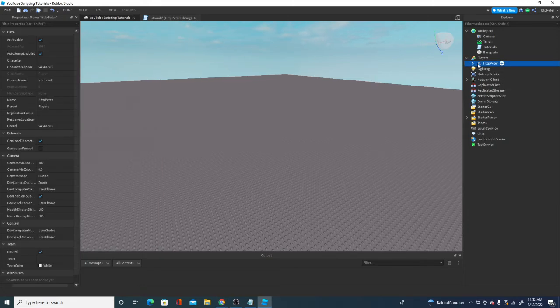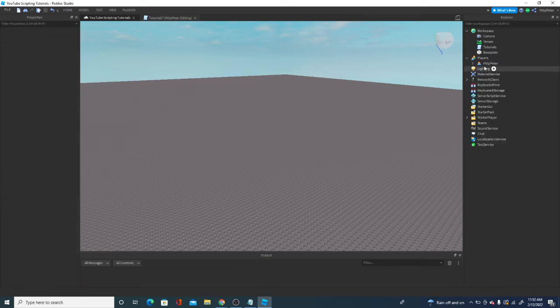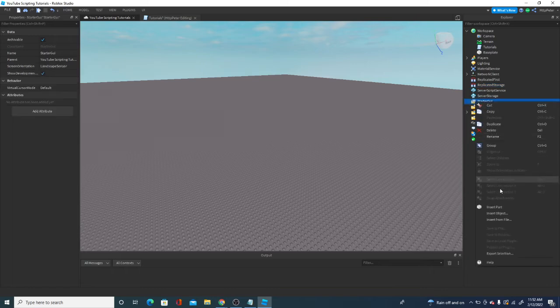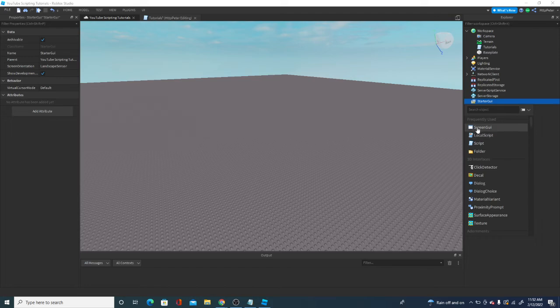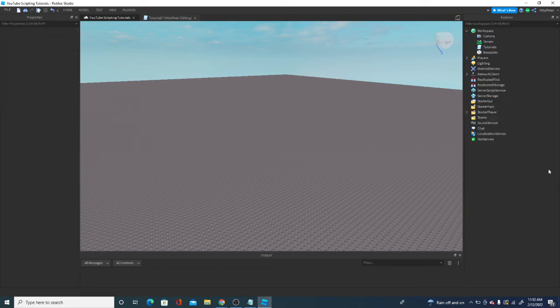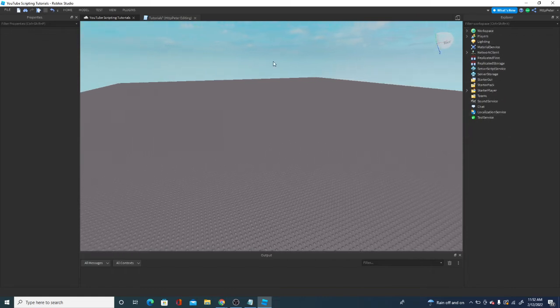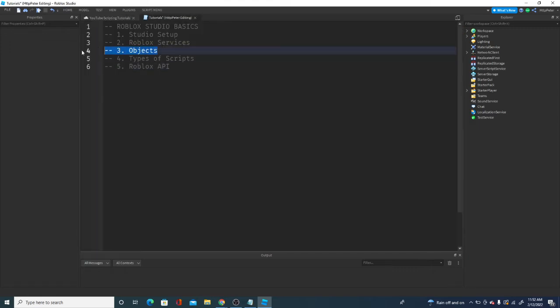But players aren't objects, right? That's why you can't put a player into the game. It's already here, right? HTTP Peter, that's my username. I'm already in, so I'm not an object. Even in StarterGui, you can right click and click insert object. ScreenGuis are objects. Just anything that you can put inside of these services are objects. It's the best way I can explain what I mean by objects.